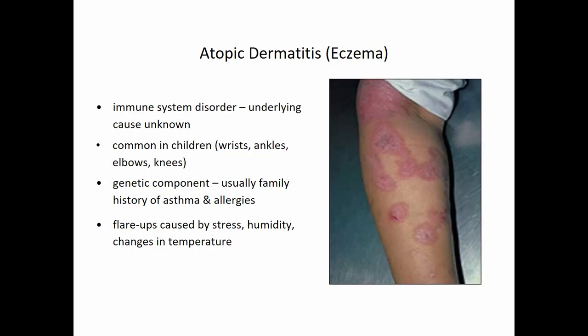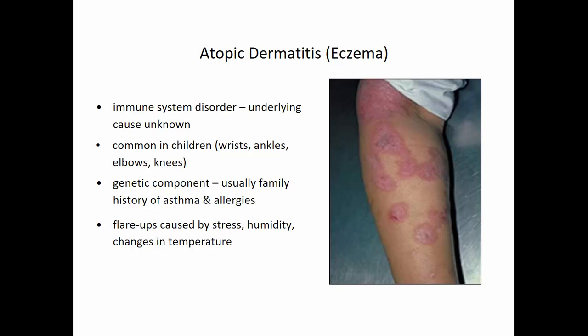Usually eczema, asthma, and allergies, that sort of triad of disorders, runs in families, and different family members may have a different combination of those disorders. Somebody may have asthma, somebody else allergies, maybe somebody has eczema and asthma, but all three of them tend to run together within families. So we do think that there's some sort of genetic basis for eczema.